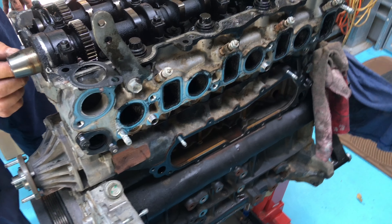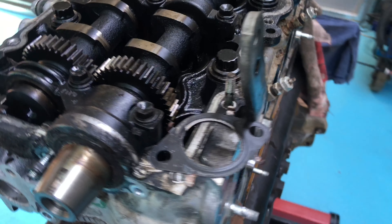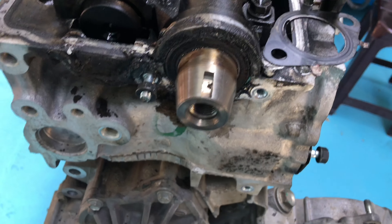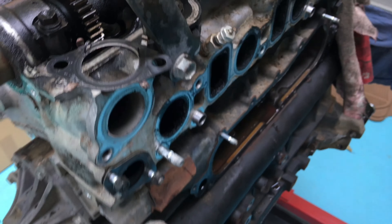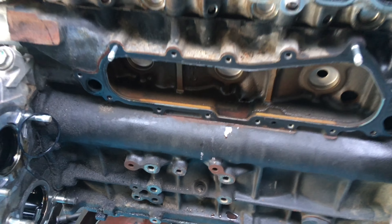Part eight of the 2007 120 Prado. We just got to get this stud out at the front of the head — two nuts together and out she'll come. Nothing left on here that we need. I'm just going to go around and make sure the old O-rings stayed behind.